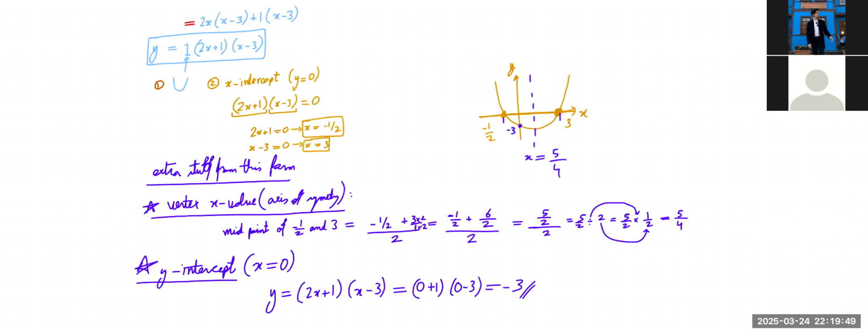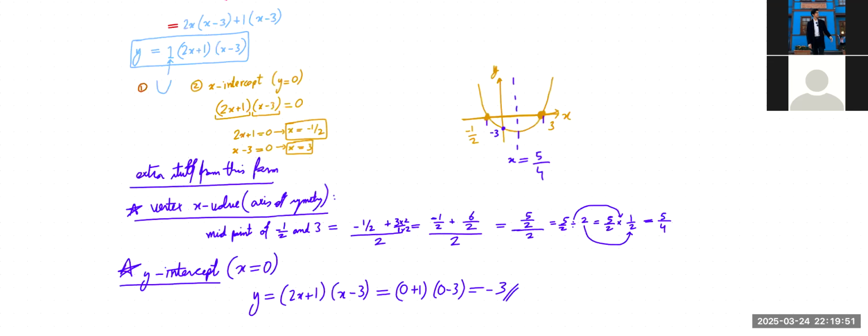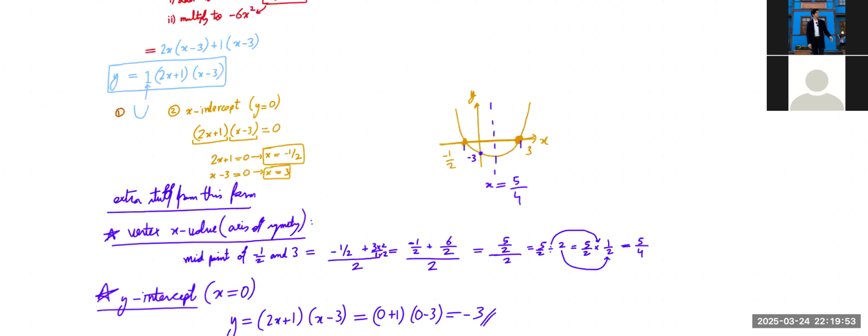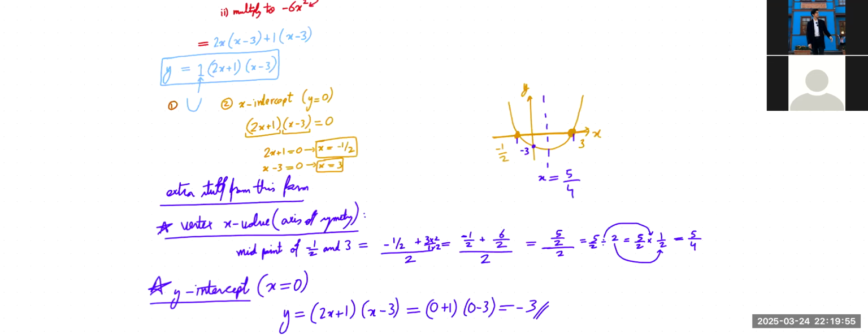Find stuff without knowing the equation? Just maybe the vertex and the roots, for example. Good question. We'll look at that kind of situation in a bit. You're saying that if someone told me just that these are the x-intercepts and this is the vertex x value, can I find the equation of the graph? Yeah, I will need one more thing.